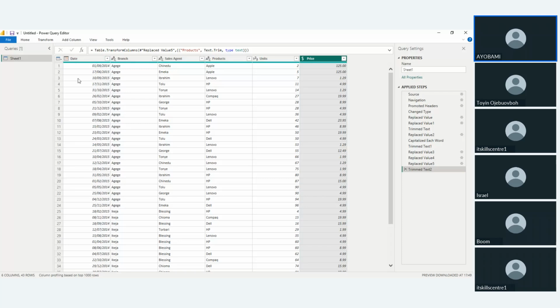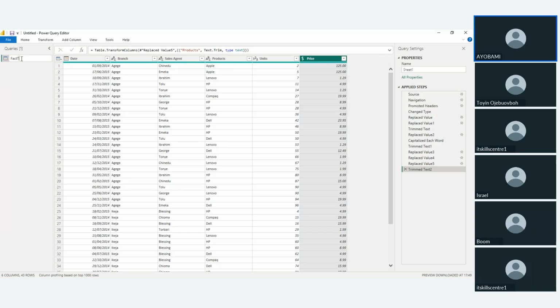So to start data modeling, I may not be able to explain it to the maximum capacity, but I hope you'll be able to grasp the concept. So to do our data modeling, let's start by renaming our first sheet. We are going to call it a fact table, because the base sheet we often call the fact table.